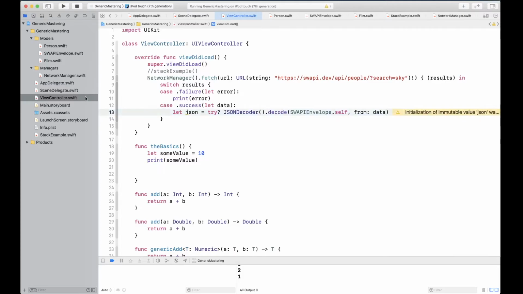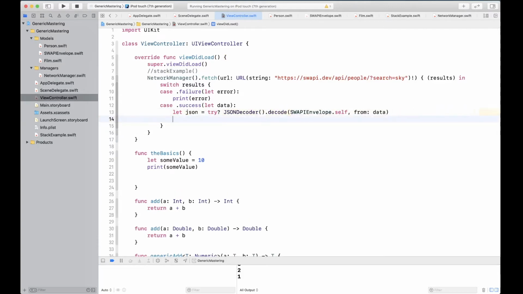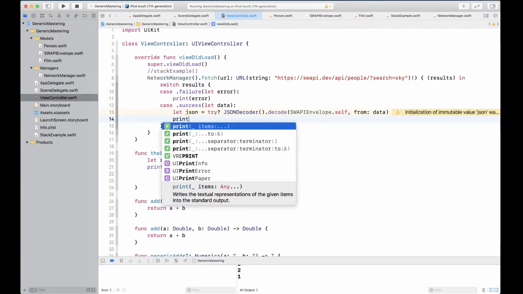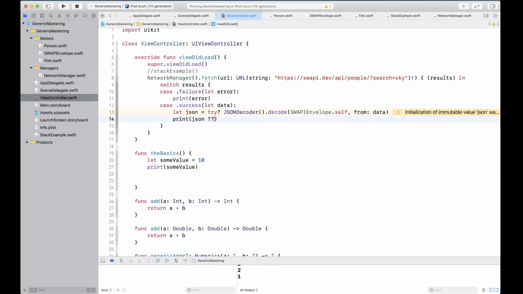Whichever data we are receiving, we are gonna pass that. In case of success, this data is going to be some data because we have checked for all the other cases. Now we're simply going to print this JSON. Otherwise, we're going to say no data, which is not going to be the case.